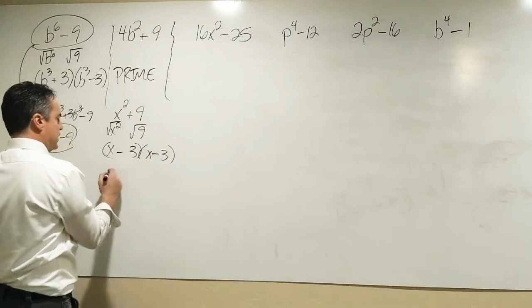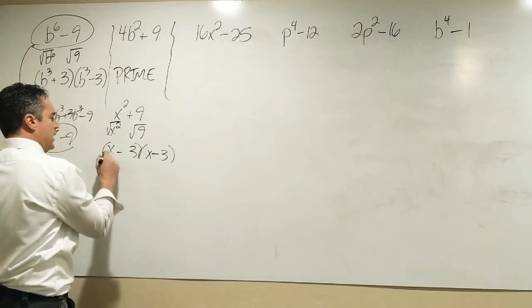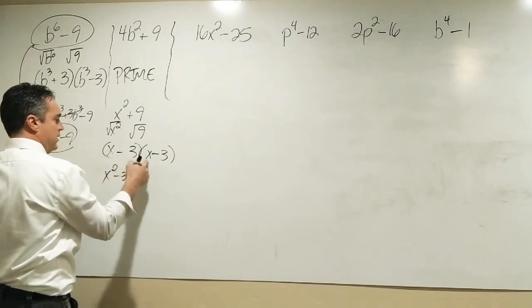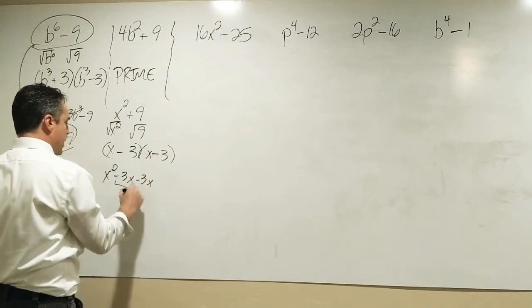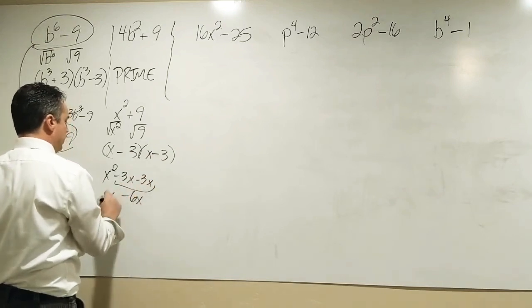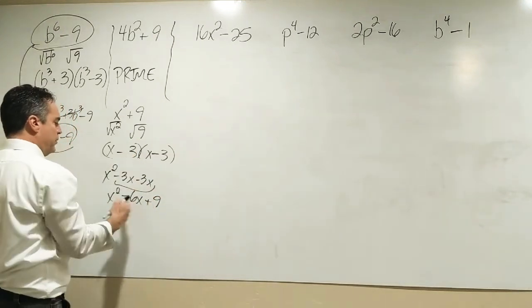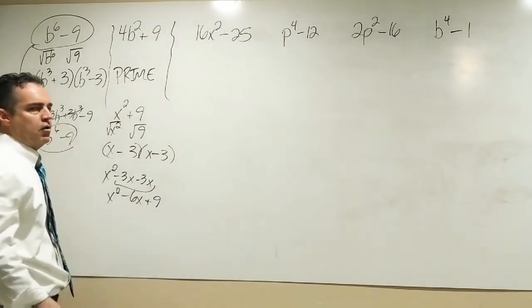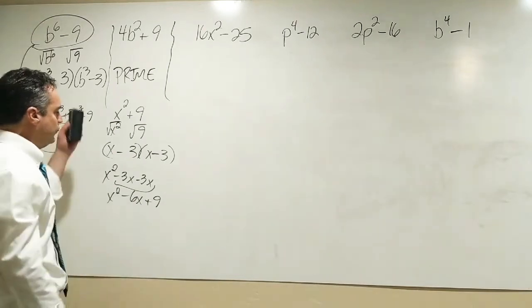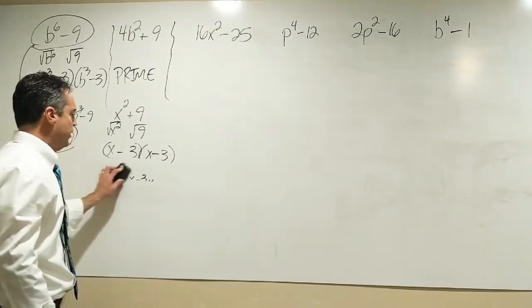All right, x times x together give you x squared, and x times negative 3 gives you negative 3x, and negative 3 times x gives you negative 3x. Again, a problem because those will combine and not cancel. This does give you positive 9, negative 3 times negative 3, which is what you want, but the problem is this does not equal that. So the sum of squares is prime because of what I just explained, all right?